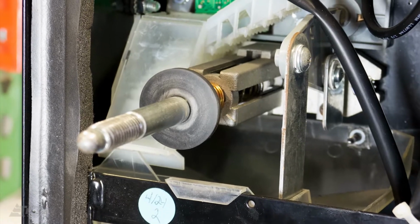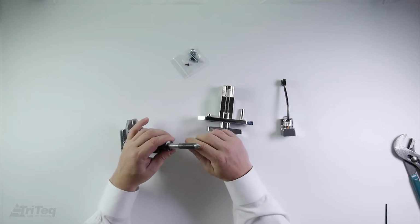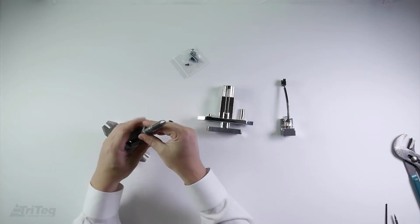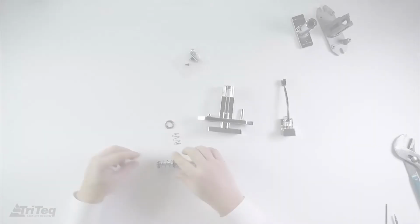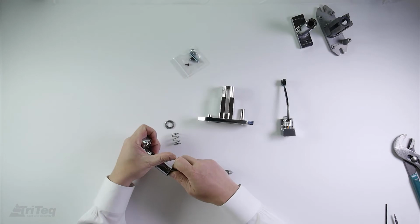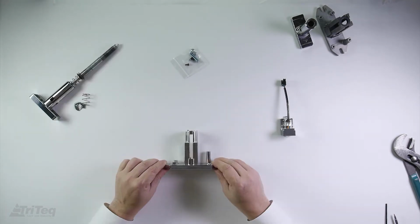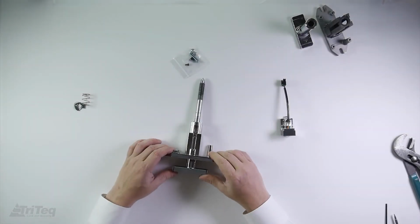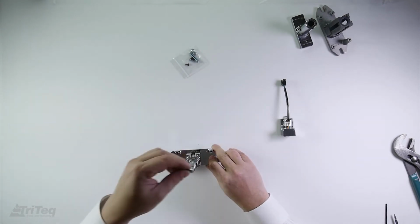To begin, unbolt the existing T-handle housing assembly from the vending machine. Disconnect the threaded bolt from the existing T-handle by removing the C-clip, spring, and washer. Next, connect the threaded bolt to the BevIQ handle. When complete, place the T-handle into the housing and attach the spring, washer, and C-clip as shown.